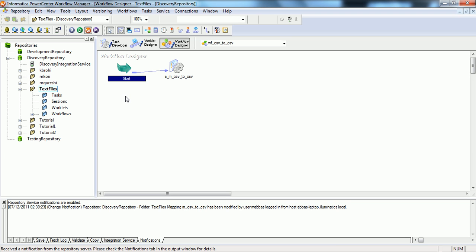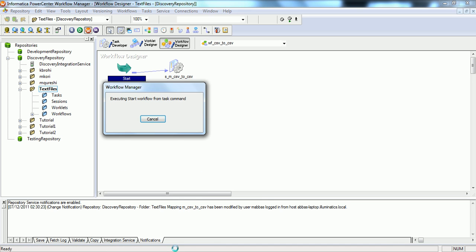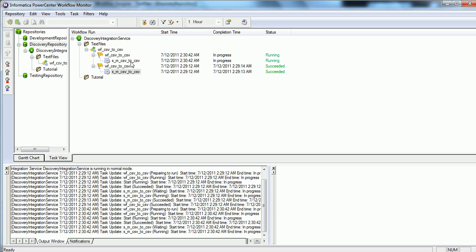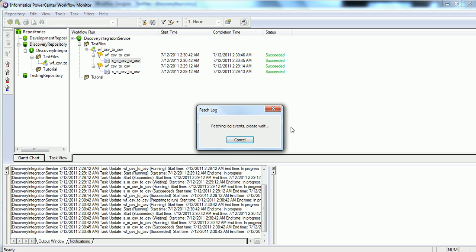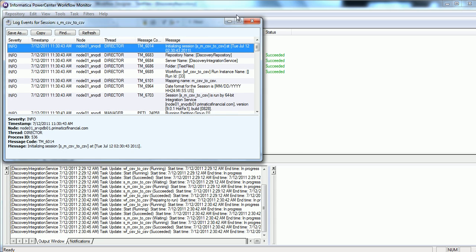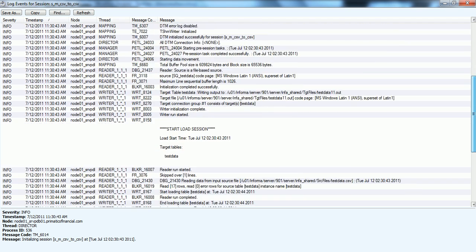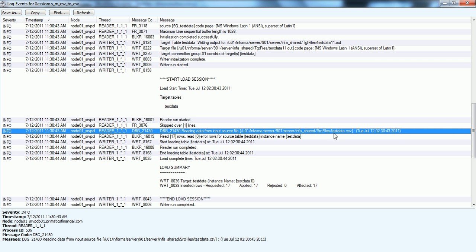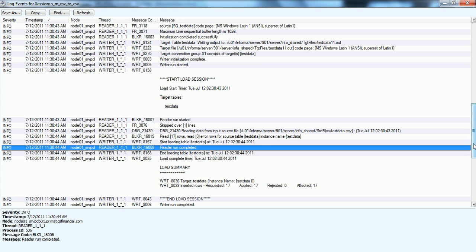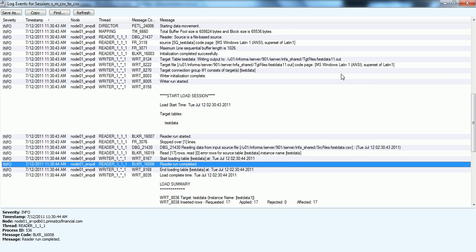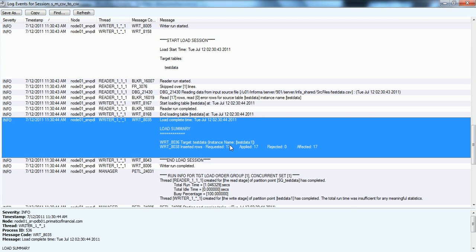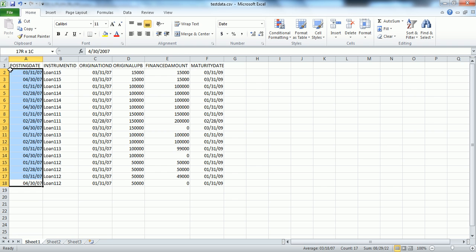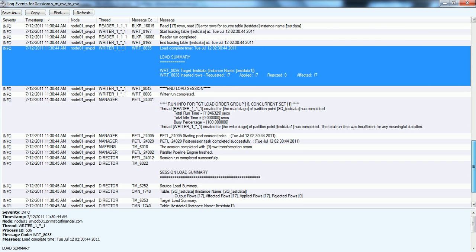So let's begin again. Start workflow from task. Let's see what it's saying. Okay, so it succeeded. Let's see the properties as well, and whether there are any errors. Okay, that's good, no errors. It read the test data CSV, the same file from the source, and wrote into test data 11 dot out. It's telling us that total requested rows were 17, and the effective rows are also 17, along with the total runtime.